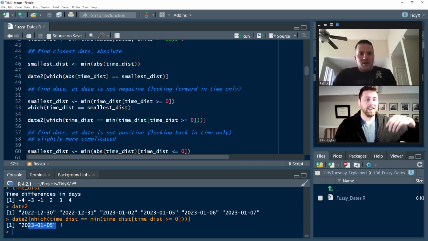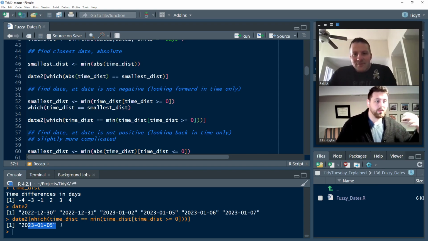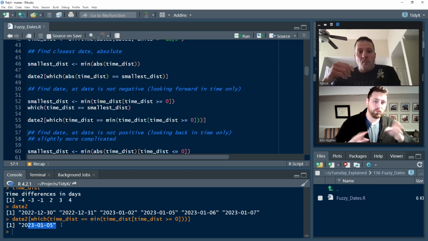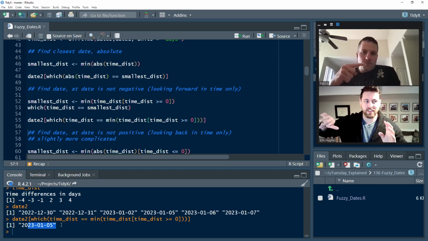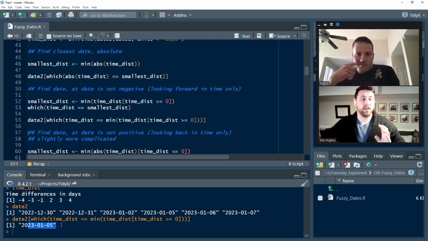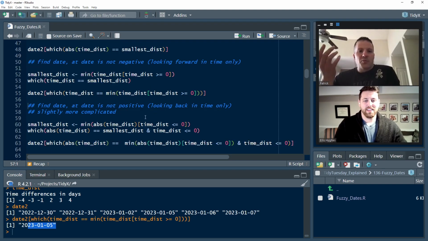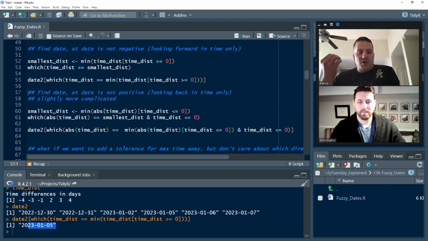Now we've got a way to look ahead, but what if we wanted to look backwards and say, given this time, we want the closest date from this vector that already happened? That gets a little bit more confusing. Similar rules apply though. You're going to start out with a similar looking condition here.